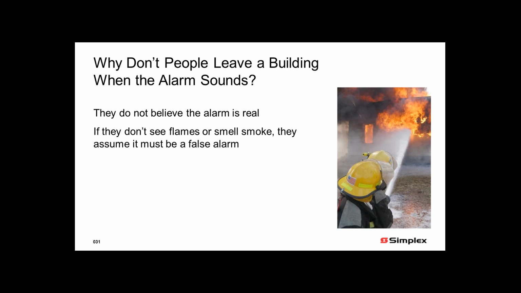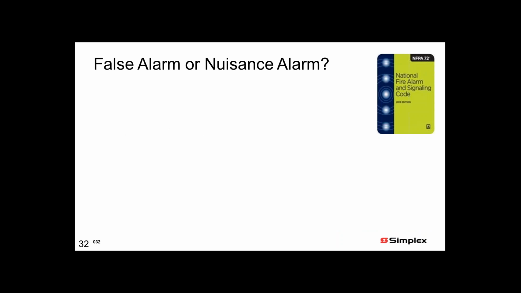And a lot of people, if they don't see flames or smell smoke, assume that it must be a false alarm or a nuisance alarm. You know, and we've all witnessed that. The fire alarm goes off and people start looking around and they start smelling, and if I don't see flames or smell smoke, then it must not be real, so I can just stay where I am. And that's not the right thing to do either.